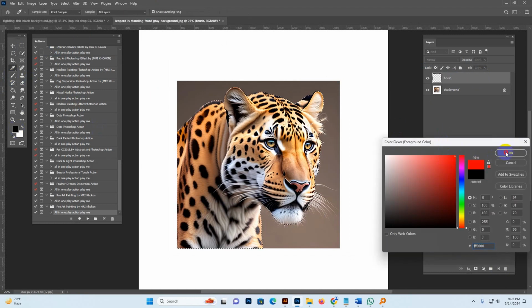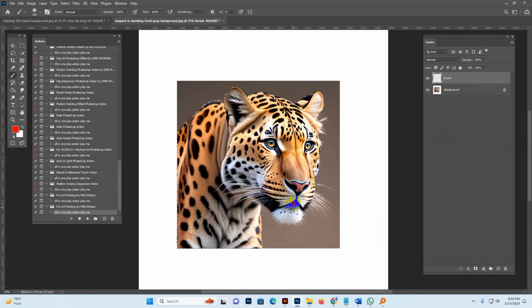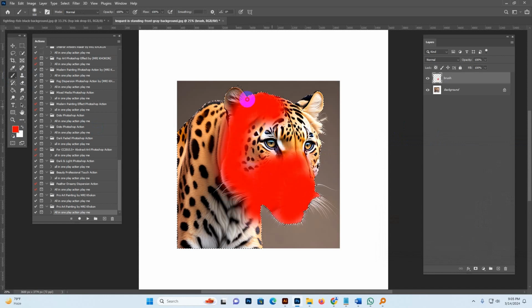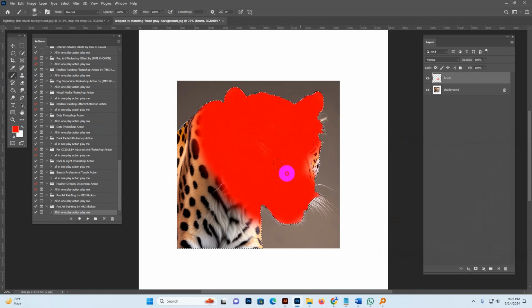Brush, red color, and I have brushed in the portrait style. I have brushed the brush layer. If you want more outside area, see.